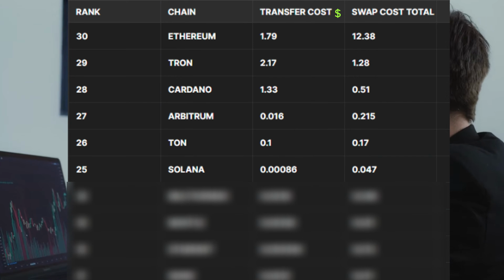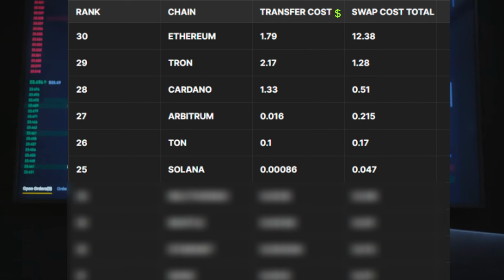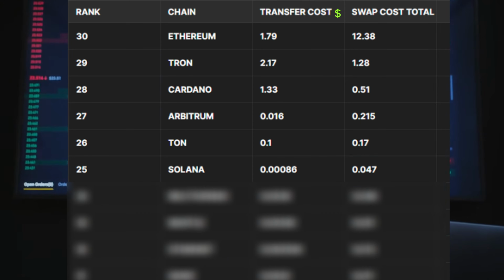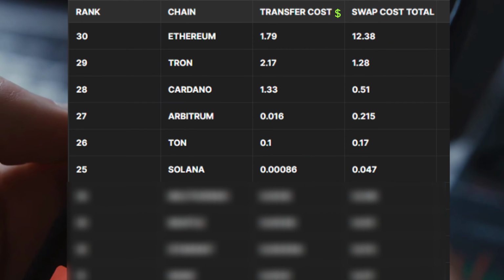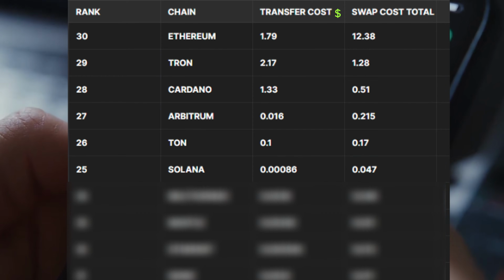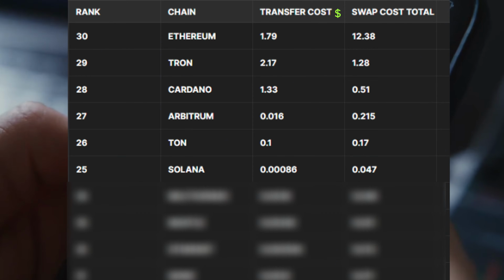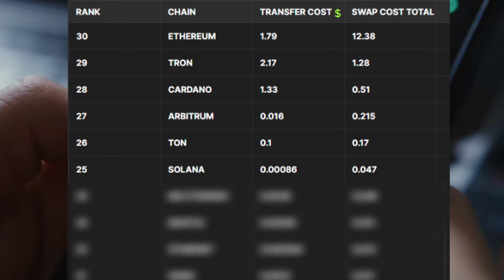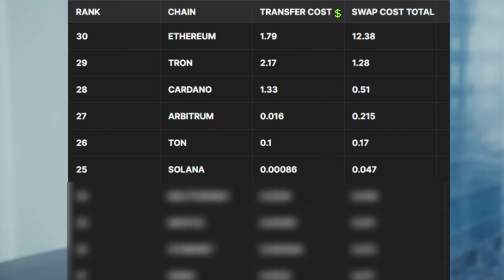Then at 25, we have Solana, which probably a lot of people didn't expect. They were probably thinking, oh, Solana is going to be very, very low on this list. And if it was just the transfer cost, it probably would be, as Solana is 0.00086, but their swap costs are very expensive. So when you're actually interacting with NFTs or any type of tokens, it's going to be expensive, as they have to create a reserve for every single asset that exists inside the chain, and that is creating these very, very high swap costs and other types of smart contract transaction costs on the chain, while the actual transfers themselves are very, very cheap.